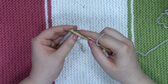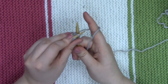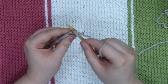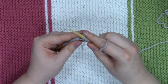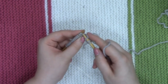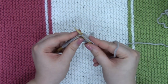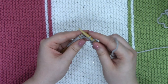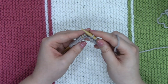So the next stitch. Front to back. Remember, I'm only going through that first front loop. And then take your yarn back to front, only around the right needle. Pull that loop through, and then pull that whole stitch off of your left needle. So we'll do one more together. Front to back. Take your yarn back to front. Pull your loop through, and then pull that loop off. So I'm going to continue knitting every stitch in this row, and then I'll show you what to do when you reach the end.